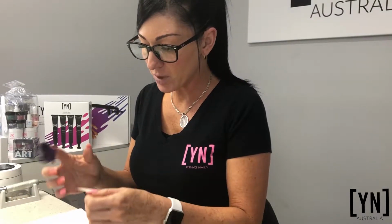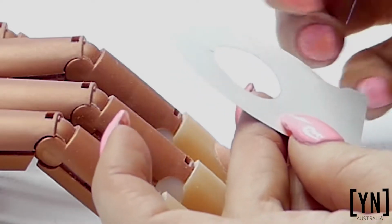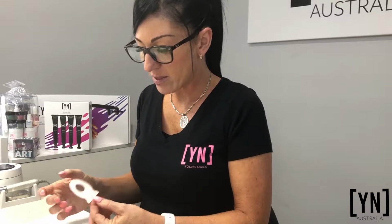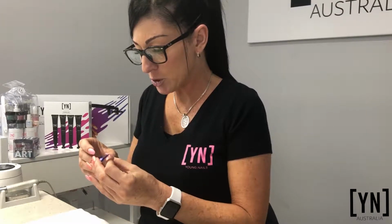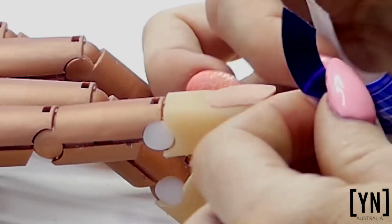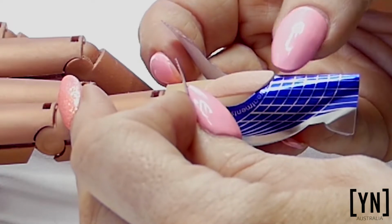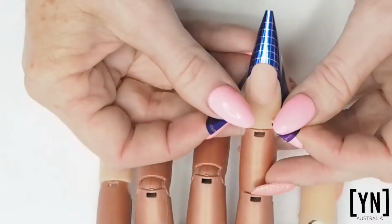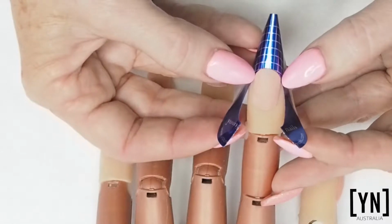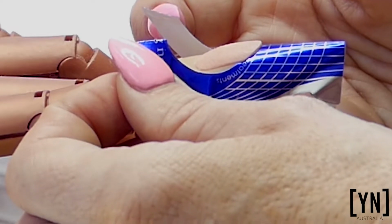So all I'm going to do is remove the form from the paper. I'm going to remove my insert and just pop that on the back of the nail tab. I'm going to connect my bottom tabs together, undo my perforation, and I'm going to place that straight underneath my free edge, making sure that the center line is centered with the nail. Both of the ears of the form are completely underneath my free edge, making sure from a side profile that the form is fitted nice and straight.